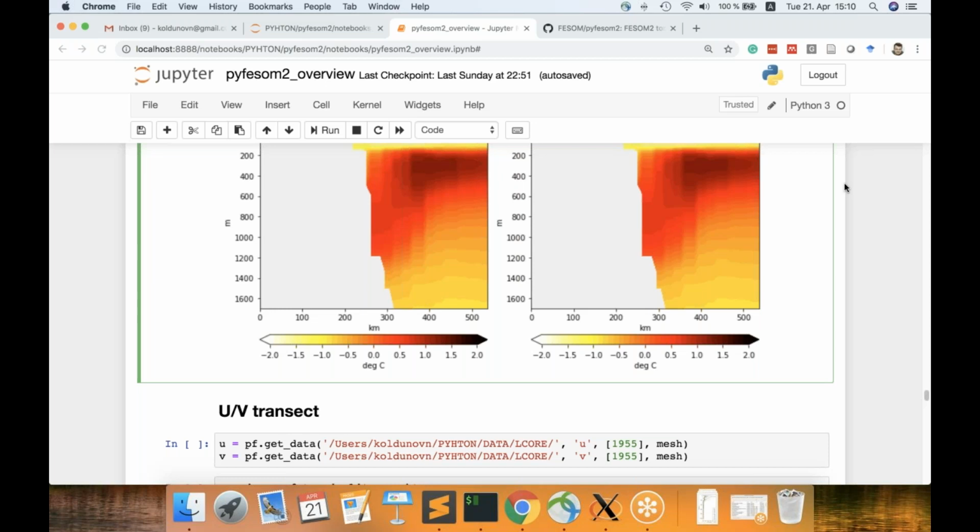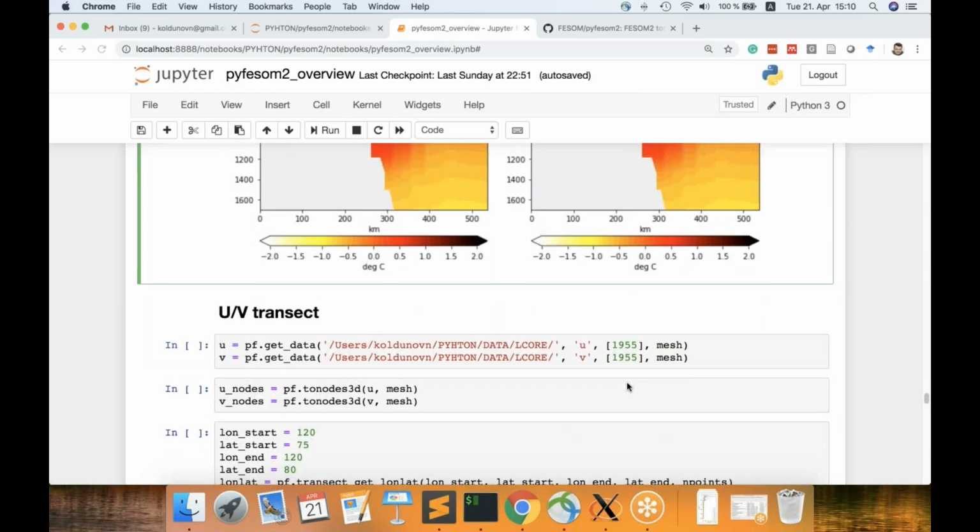And there is a paper actually in GMD submitted, and it's online, so you can have a look at how it's done from the theoretical point of view, let's say. Okay.